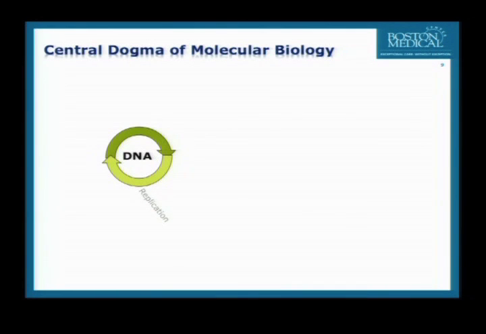We all learned this in general biology, 101: the central dogma of molecular biology is that DNA begets DNA through replication, and then through the process of transcription, DNA begets RNA, and then through the process of translation, RNA begets protein. So how does radiation therapy work? Well, where does radiation therapy work? Primarily it works here in replication. The primary lesions that radiation therapy causes are DNA damage.